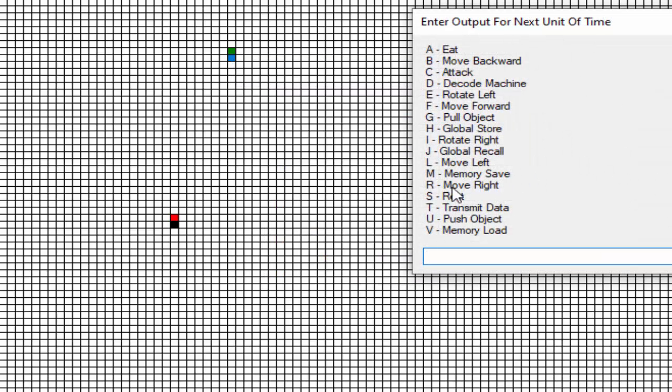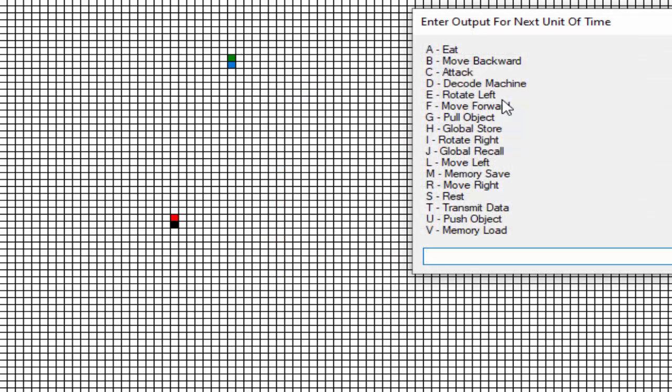Specify output. So I have it show all the different options. So I could demonstrate the push operation. If I send G, that tells the app that the next move that this machine is going to take is G. So I'll advance time by 1 unit. G. I did the pull operation, so that's why everything moved down. And if I want to do the push operation, then U, and it moved up 1.